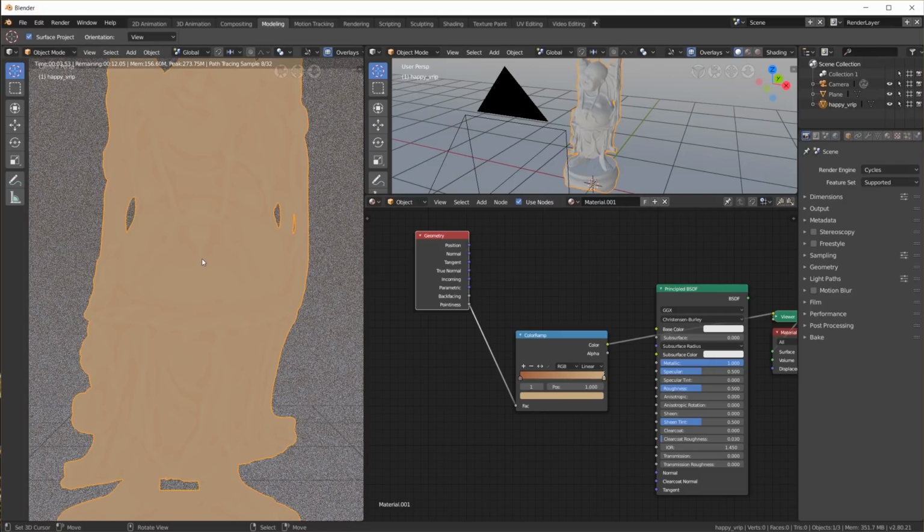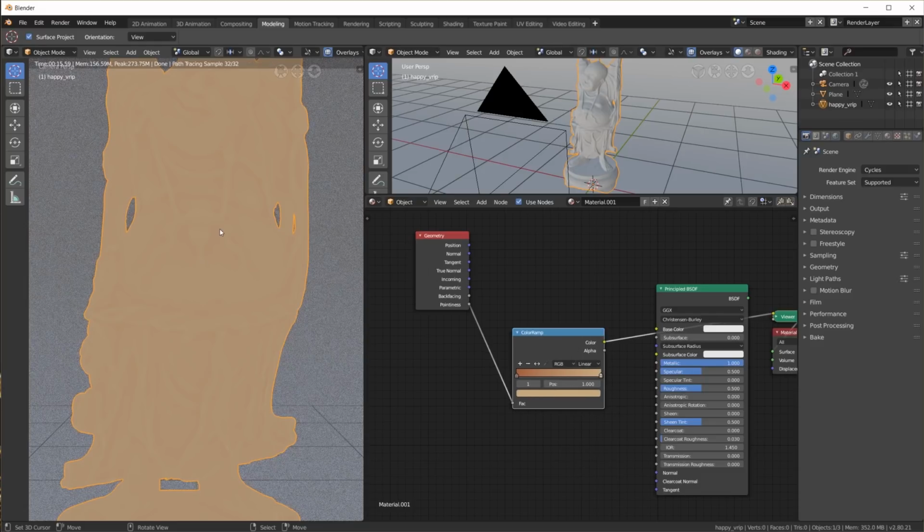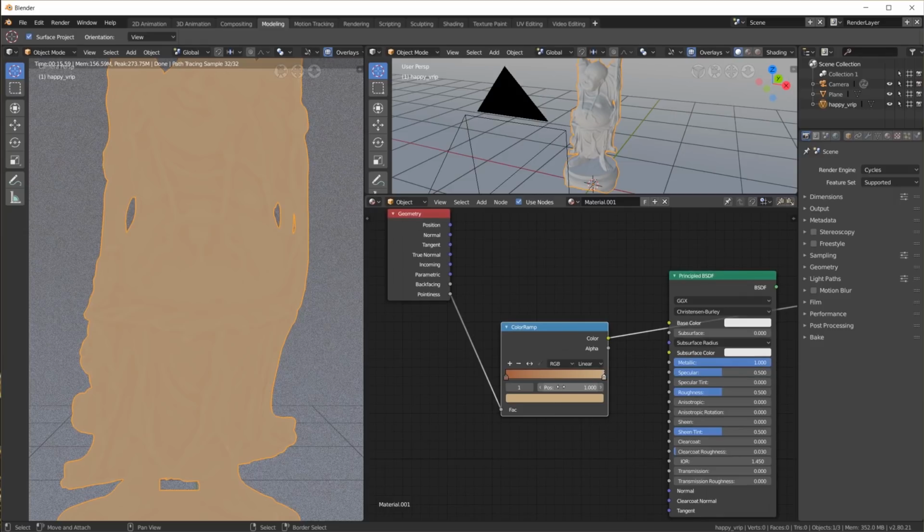And you can maybe see, I don't know if this shows up in the video, but my idea behind this is that the parts of the model that stick out more get worn more and they might be lighter. It's just something that I thought.